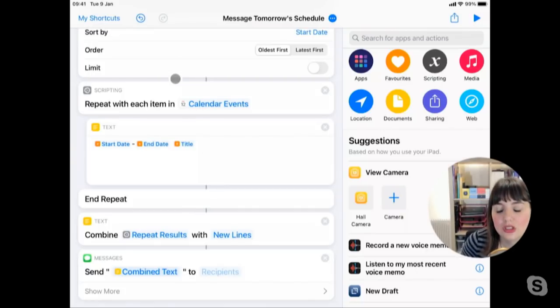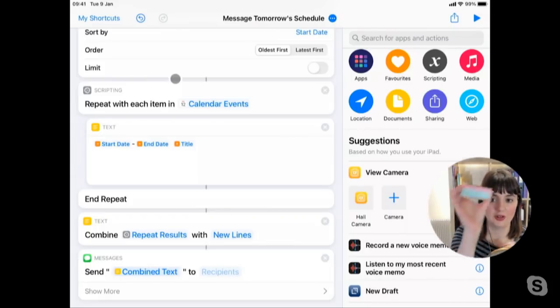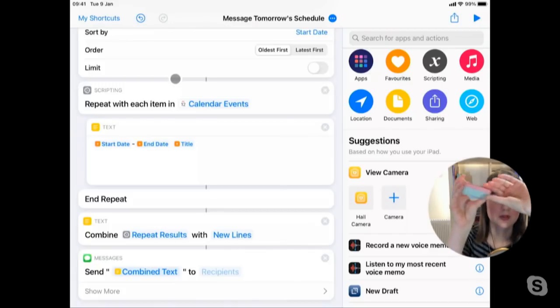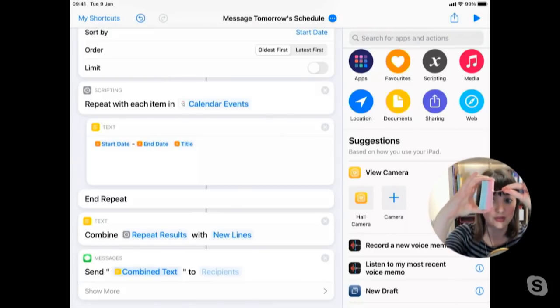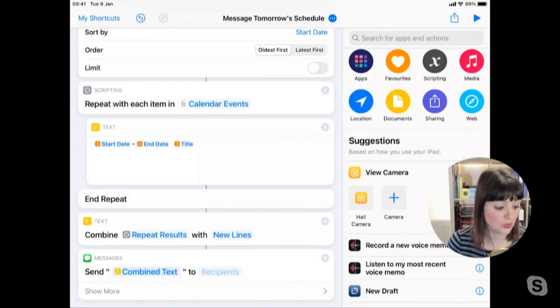So what you need to do is go through each calendar event. If you think of your calendar events like a little stack of paper, I've got a little stack of Post-it notes here. So you've got a pink one and a blue one, or however many you've got. You need to process them Post-it note by Post-it note. So you take that first one on the stack and then the next one and go through until you're done. There's a special action called repeat with each, which basically goes first calendar event, second calendar event, third calendar event. There are no more calendar events. I'm done. And so that's what I'm doing here.